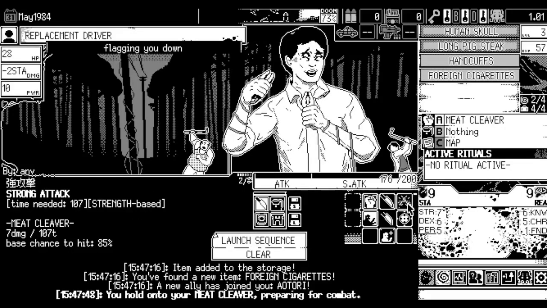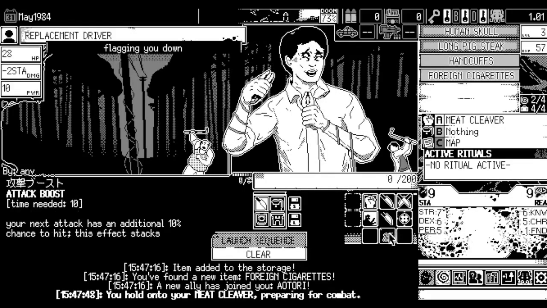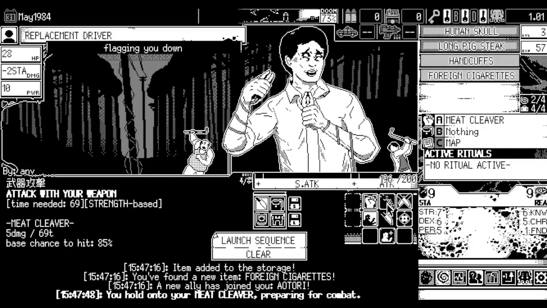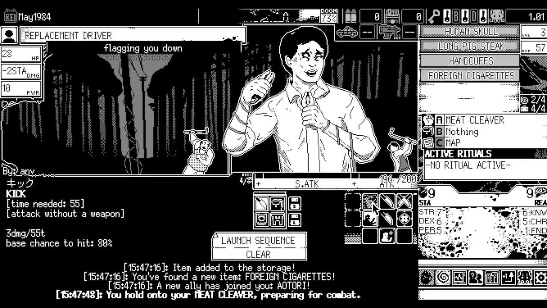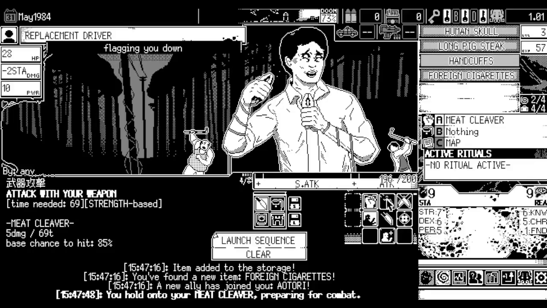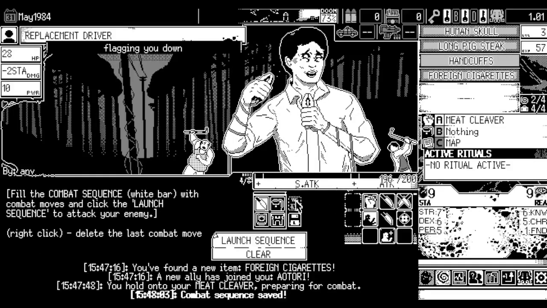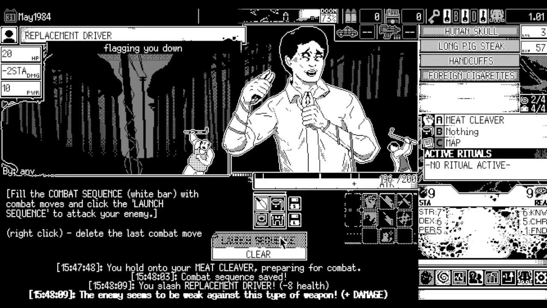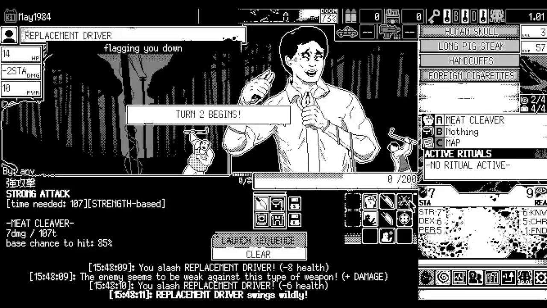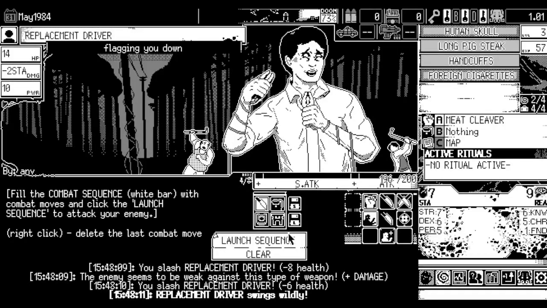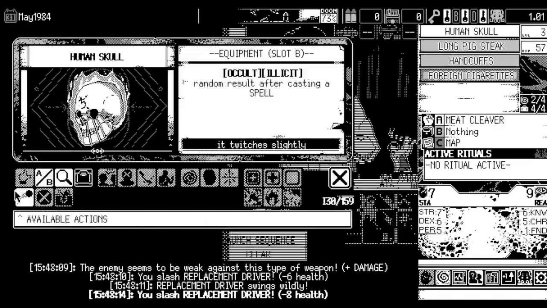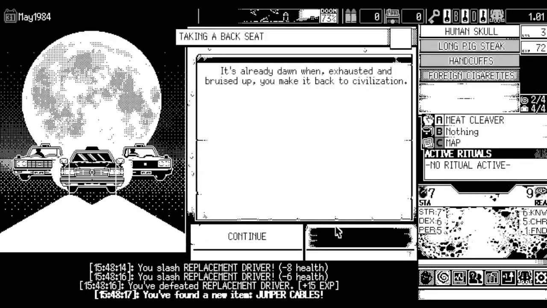Hey, replacement driver here too. I don't remember the lore of Taxi too much, so I thought you actually defeat the replacement driver earlier, but we'll save this for later on when, no, I don't have forced investigations, right? Anywho, we just take this in the face is what I'm trying to say. That was 14 damage, right? If that was not, we could throw the human skull as an option select. Okay, good. Off we go.